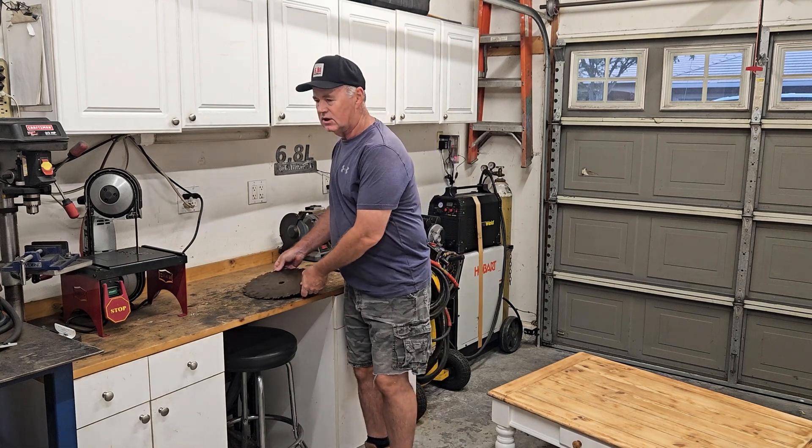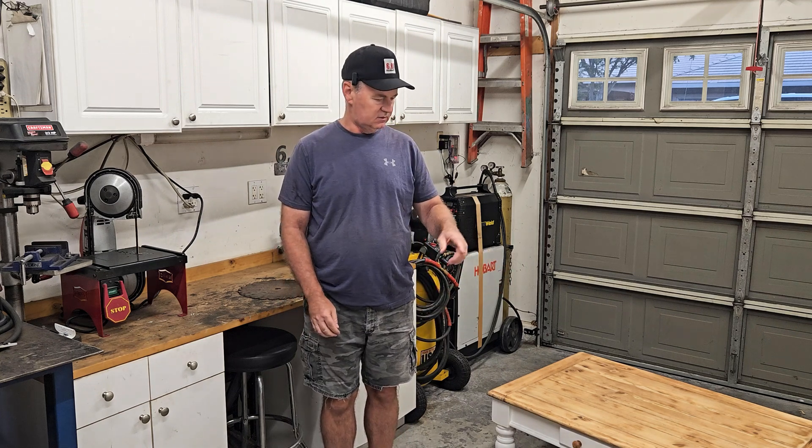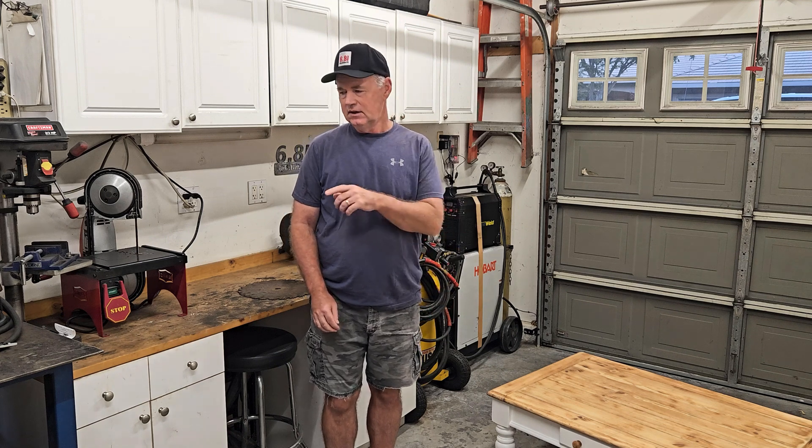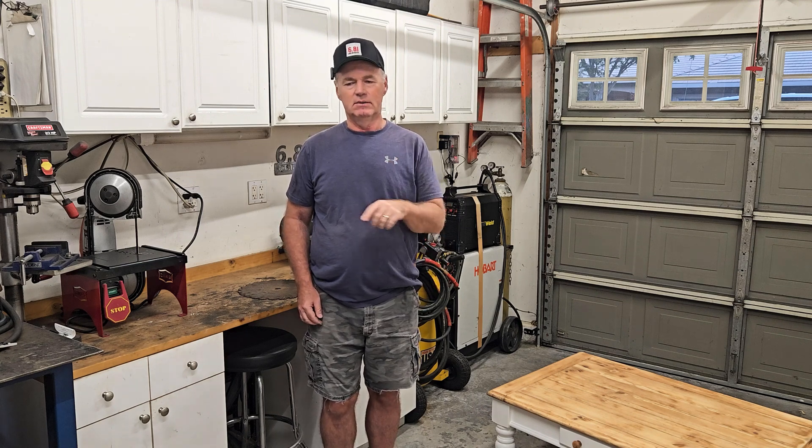First I gotta get the shop area set up for metal cutting. As you can see there's some furniture in here that my wife's been refinishing, so I'll get that moved out. Get the arc droid set up and we'll cut out a clock. But first I'm going to send you off with laptop guy. Let me know in the comments if you're getting tired of him or want more of him.